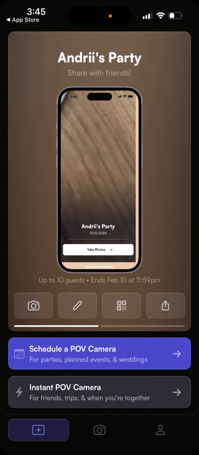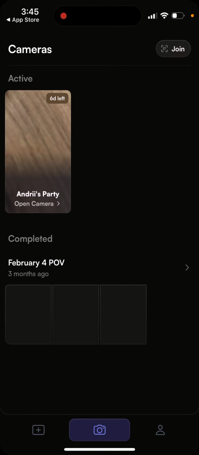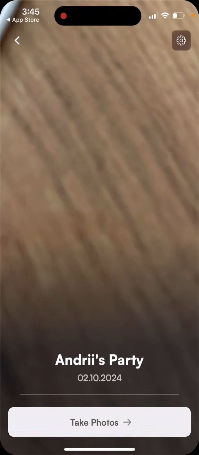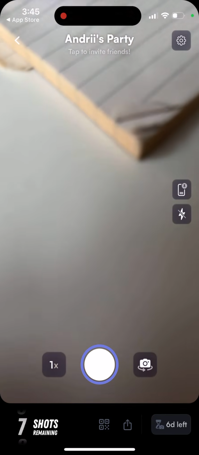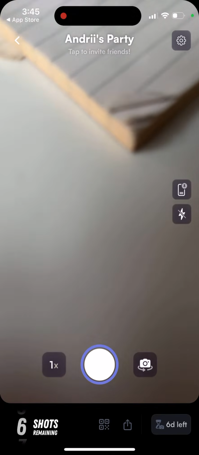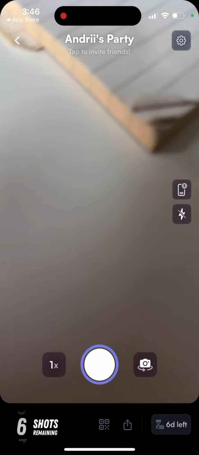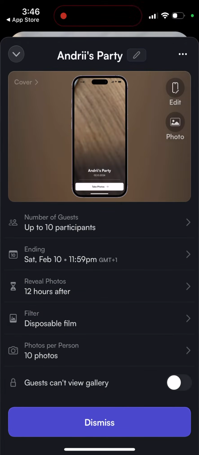Your friends can just open the link, and then they will have this take photos screen. They just take a photo. For example, I only have 10 shots available, and you just take those. You see the settings.